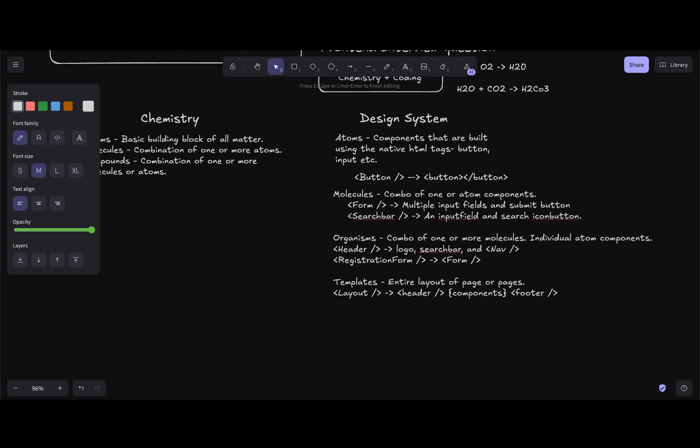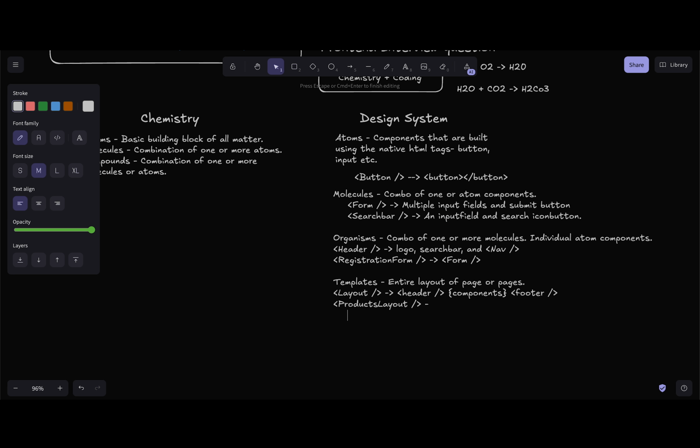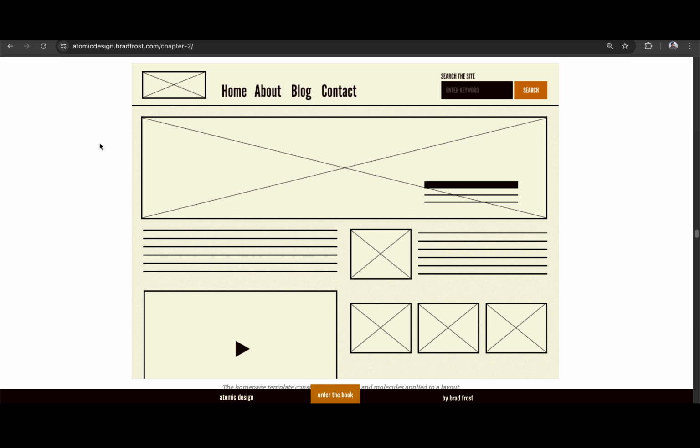Another example would be little specific. Let's say you have a products layout of an e-commerce website. So here you would have header at the top, and let's say a recent page in between, and your orders, and a footer at the bottom. So this layout is common for the products. You can use this layout for multiple categories such as fashion or electronics in the e-commerce. So this is one example of templates. A quick example on templates here. So in the documentation, you have a header at the top and various components in a structured layout here.